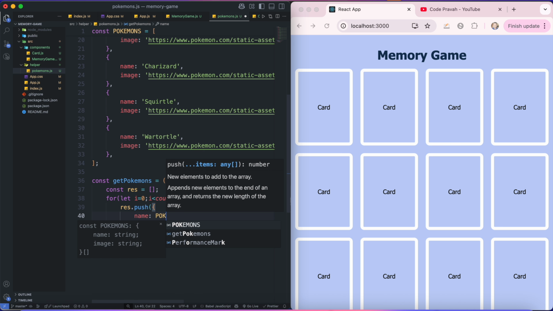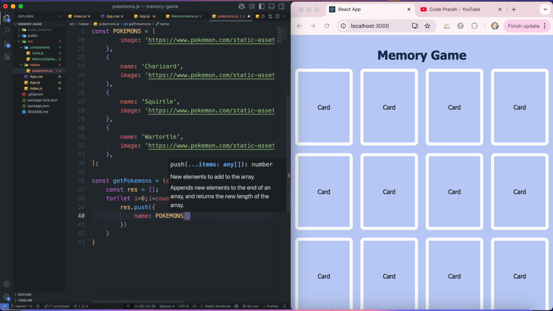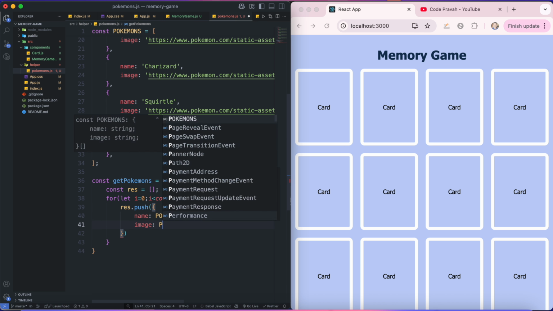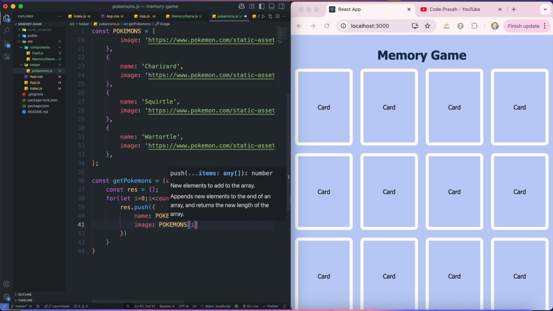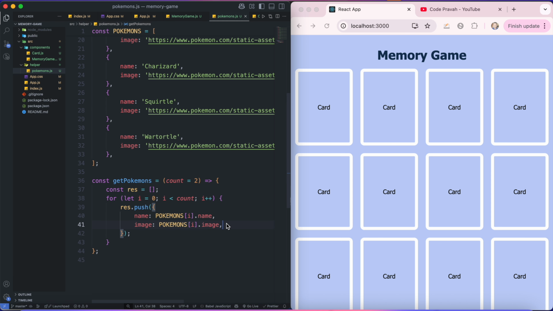So the names I can get from the Pokemons array, and I can access the name with this index, and the key is name itself. And then I need image. So I'll say Pokemons, and again, I can access the current Pokemon with the index i, and I need image. And at last, I want to show the status. And let's say it's an empty string for now. The status variable I am using to showcase if the card is matching or it's not matching, or if you have flipped the card. So these kinds of status we will be handling from this field.